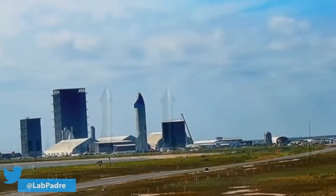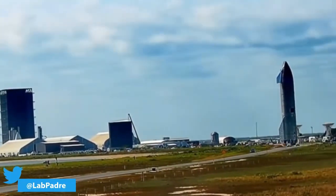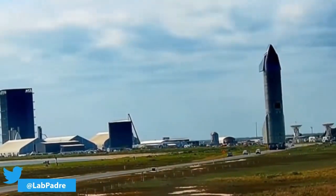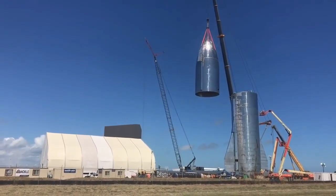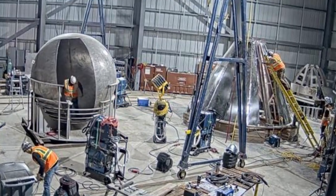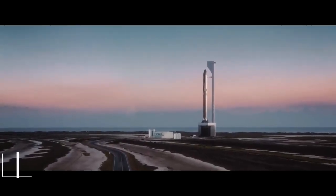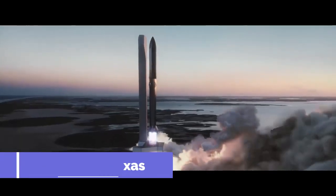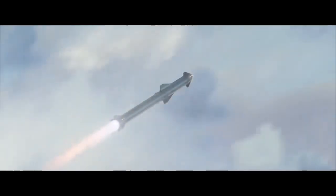Even though the Starship factory is already quite big, there are still plans for further expansion. As the work at the Boca Chica facility grows, SpaceX is adding technicians to its workforce every single day. In March 2020, SpaceX doubled their workforce to 500 within just a single weekend, and since then the number of employees at Boca Chica have nearly quadrupled to about 2,000. Elon Musk has also suggested that with a growing workforce, SpaceX might build an entire city for its employees, which they are passionately calling Starbase. It is becoming more and more real that the first humans to set foot on Mars might actually launch from SpaceX's Starbase facility.